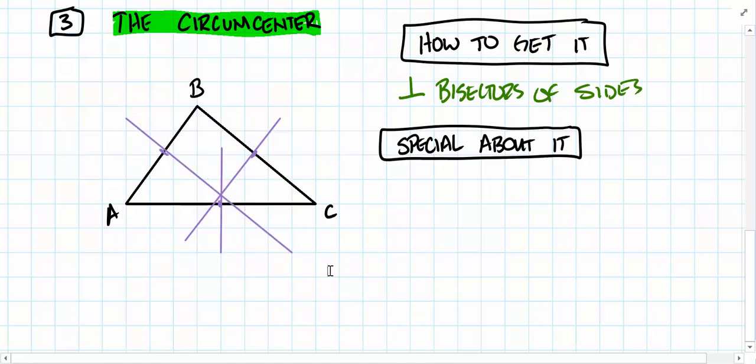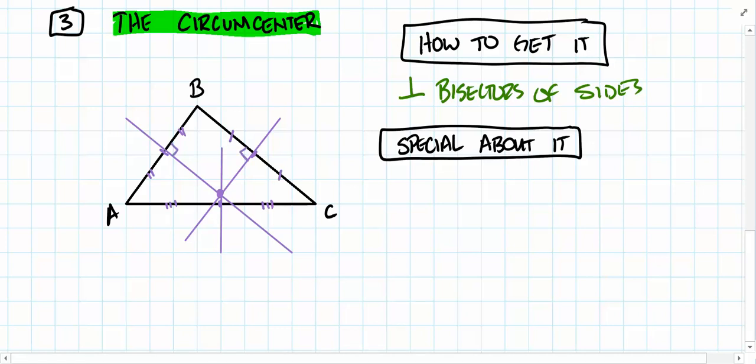So this point right here, notice what do we have? What type of lines do we have? Concurrent lines, yes, very good. So we know that this line segment and that line segment are the same, that segment and that segment are the same, and this segment and this segment are the same. We did perpendicular bisectors for each of the three sides. So if I label properly, perpendicular, perpendicular, and perpendicular.